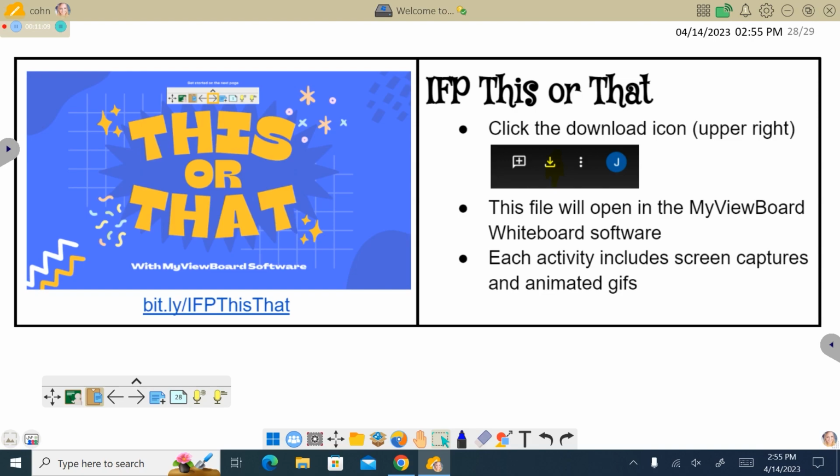When it comes to this IFP this or that activity, on the last slide it tells you to use the QR code feature that we talked about earlier. That QR code feature is not working for people with new MyViewBoard accounts, so you'll get an error. Don't worry about completing that slide or uploading your evidence to the bit.ly that's on there. That's the Office of OIT's bit.ly. That's not something that I need you to do for us here at Bryan Station.